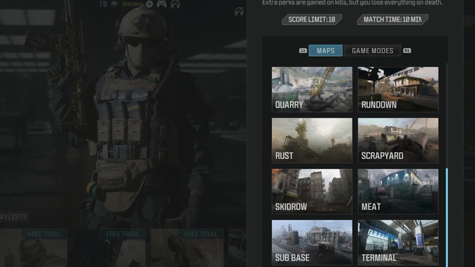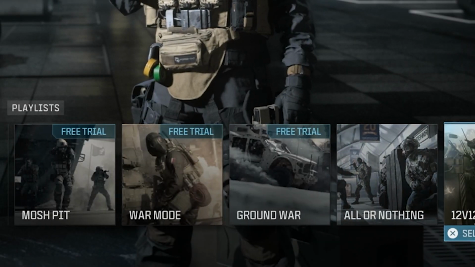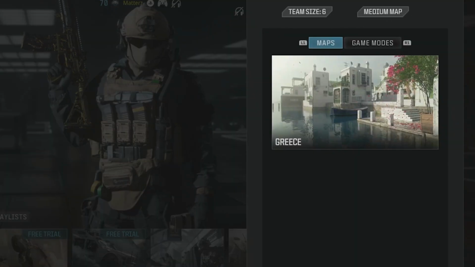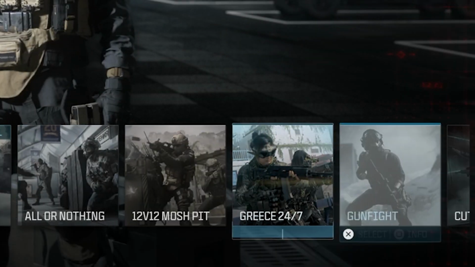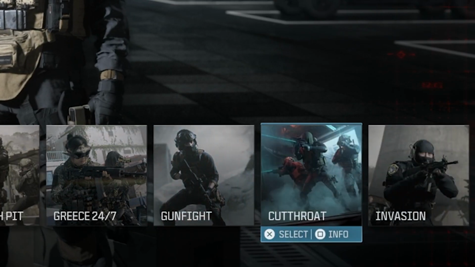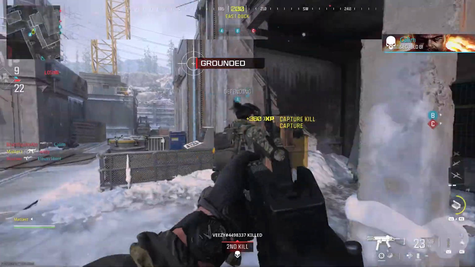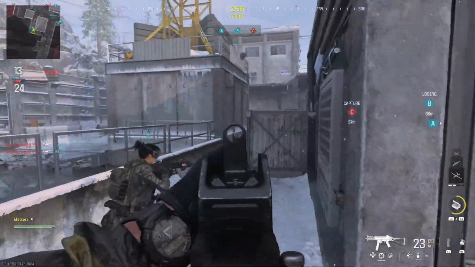Pretty much all of the MW2 maps, or MW3 maps, I guess. Pretty cool. 12v12 Mosh Pit is still there. Grease 24/7 as well. Fire stuff here. Grease is a solid map. Gunfight, Cutthroat, Invasion. So that's a selection of playlists we have right now in this game. We'll check out a bunch of them again later on in this video.